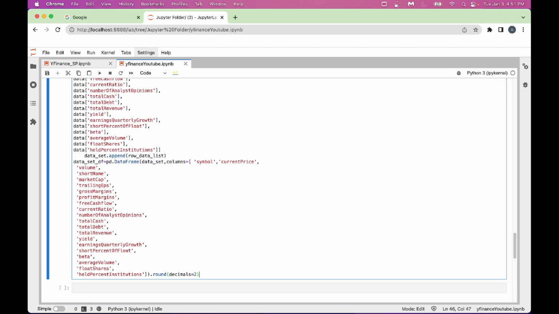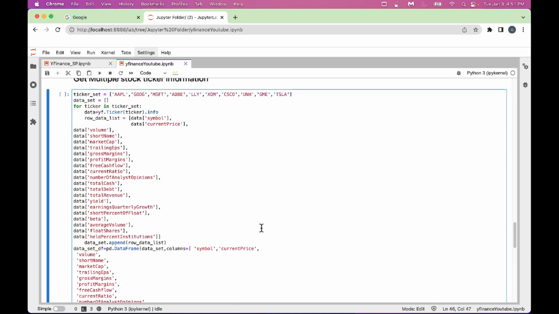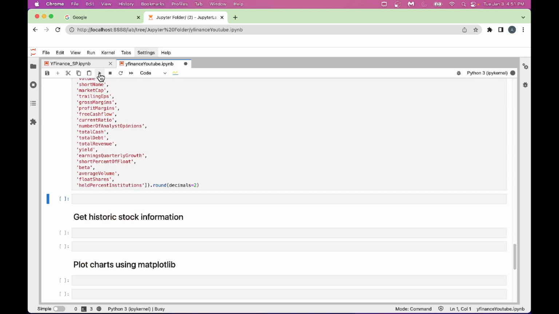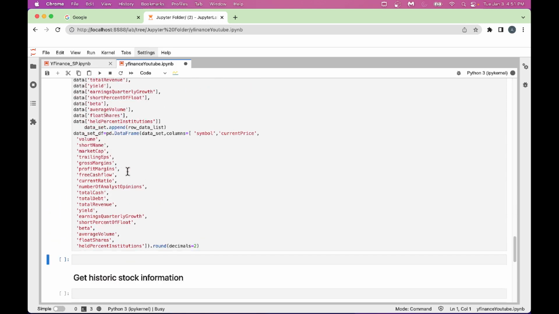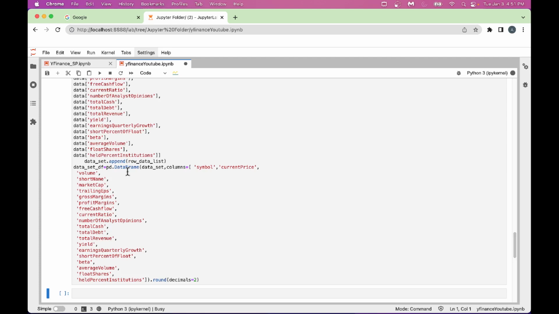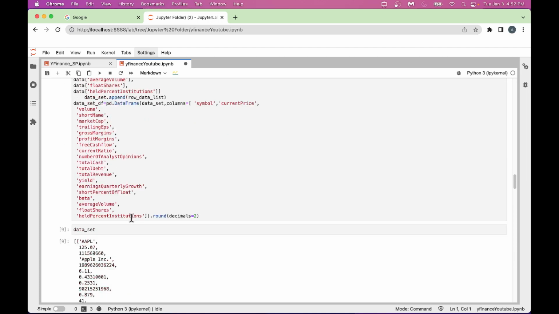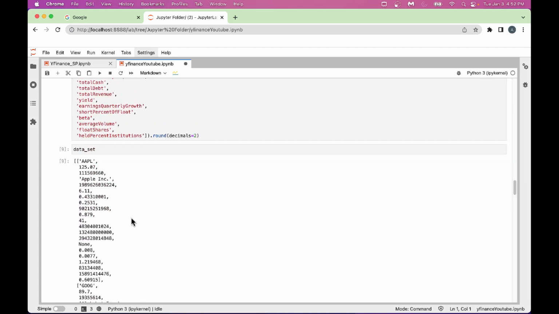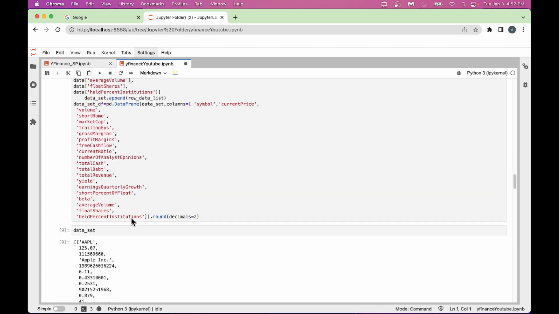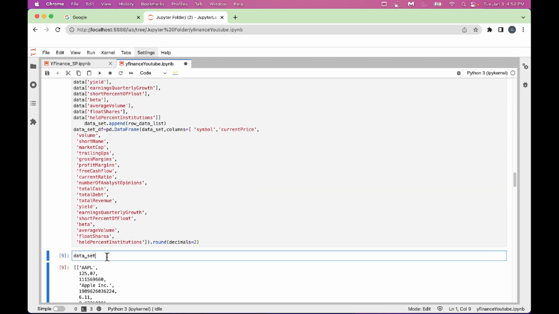And what we could do is really, many times, if I run this, let's quickly run this here and see if there is any error and go from there. Look, there is no error here. So now we got all this information here. So I could print this data set and see what will come up here. So I will say data set here. Look, we got a bunch of information here. So what we'll do is we'll do some more research on this data set. Actually, let's do data set df here. That's a data frame, and let's print the data frame.